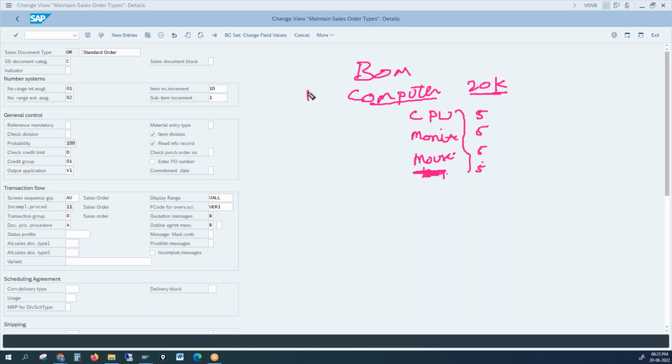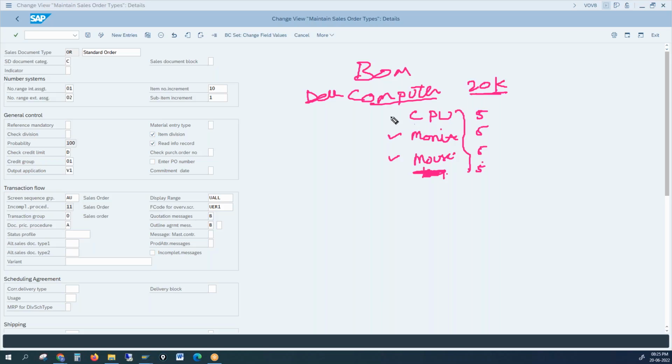Let's say you take this as a Dell computer, 20K. Does Dell also sell these components individually? Mouse, keyboard, monitors. Yes, they sell CPU separately, they sell monitors, mouse, and everything.